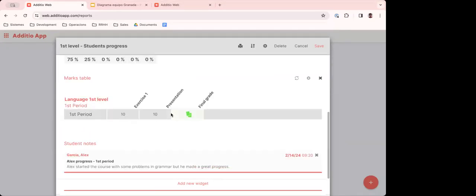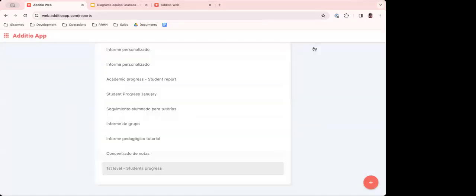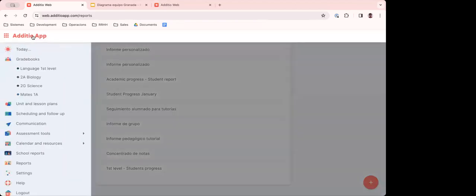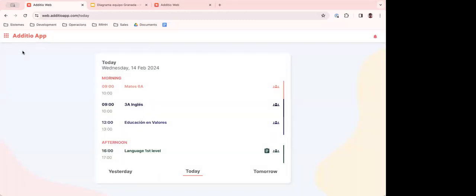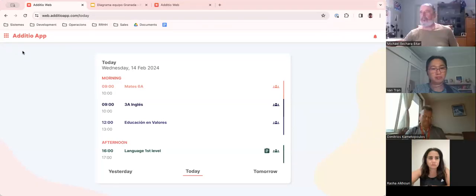And as you have seen, it's very easy just with the mouse, adding the widgets and selecting which information you want to see. So it's very simple. And I think, more or less, this is what I wanted to show you, which are the most relevant topics. Again, I think I've shown you a lot of different options and features. You can use all of them.